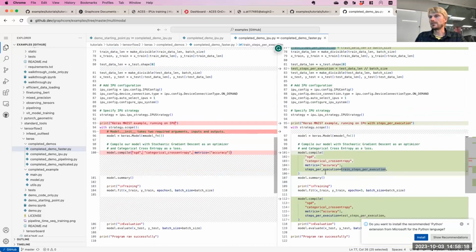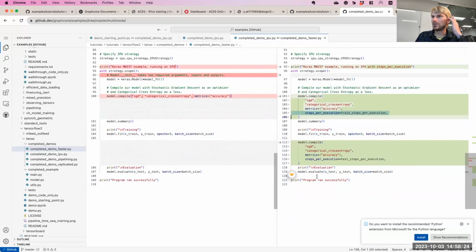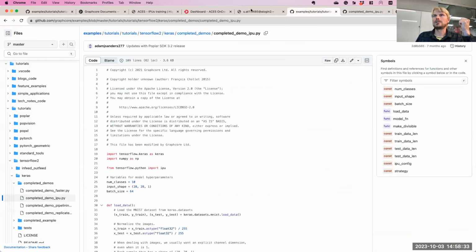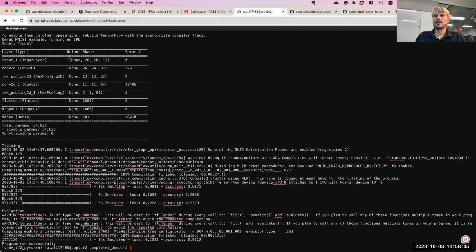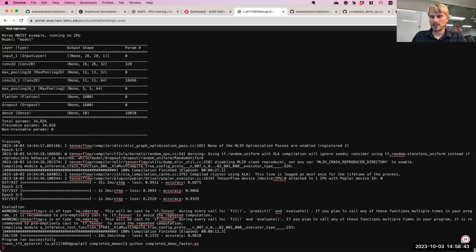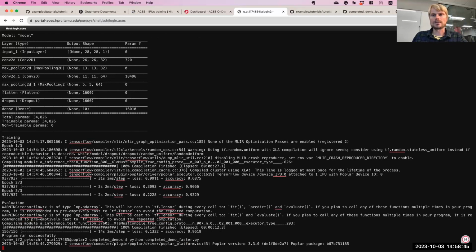And after that, I specify this parameter when doing the model.compile, calling this function, both for training and evaluation. And with that, I should be able to run faster. Instead of 3 milliseconds per epoch, I should be able to run in under 200 microseconds, I guess.